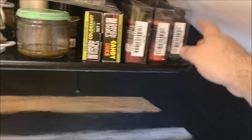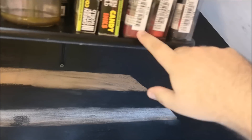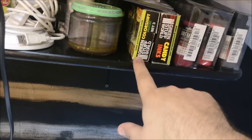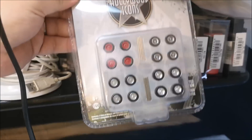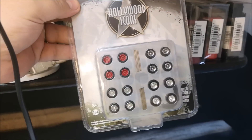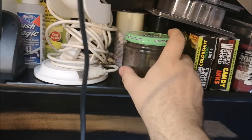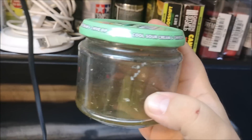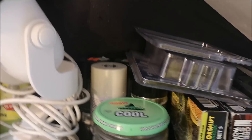Coming up from here we have more paints - the Vallejo premium range. It's got two lots of metallics and one lot of candies there. Green Stuff World stuff - candies and colour shifts. A lot of the wheels I use are Green Light wheels - you get packs of four for about four or five pounds, so about one pound per set of wheels - about a dollar fifty. This here is the Green Stuff World paint remover - I'm literally on the dregs of it and need to get more. Some tins of paint and spray cans in the back there.